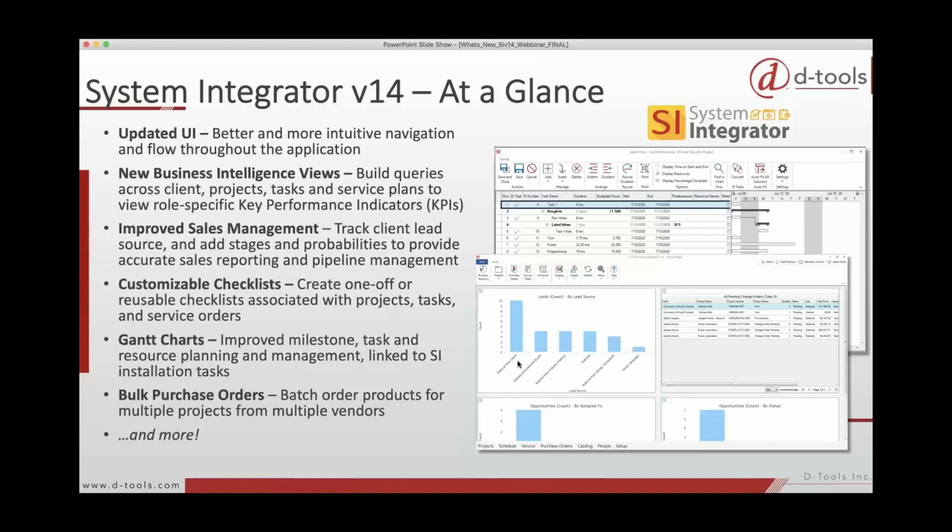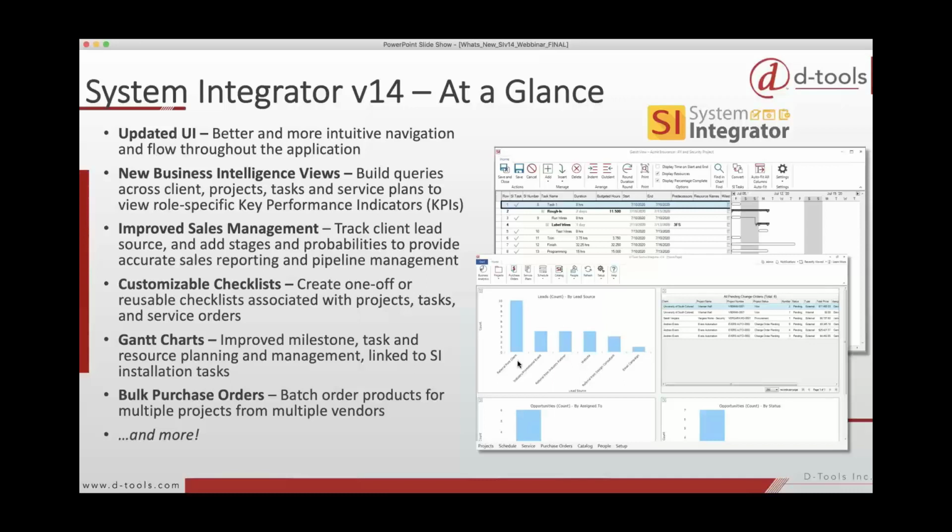This really lays out the steps needed to complete the job, and then we can take anything that's laid out in a Gantt chart and automatically create install tasks that can be published to mobile install directly from the Gantt chart. And then lastly, you now have the ability to create batch purchase orders across multiple projects and multiple vendors by phase, system, or location.